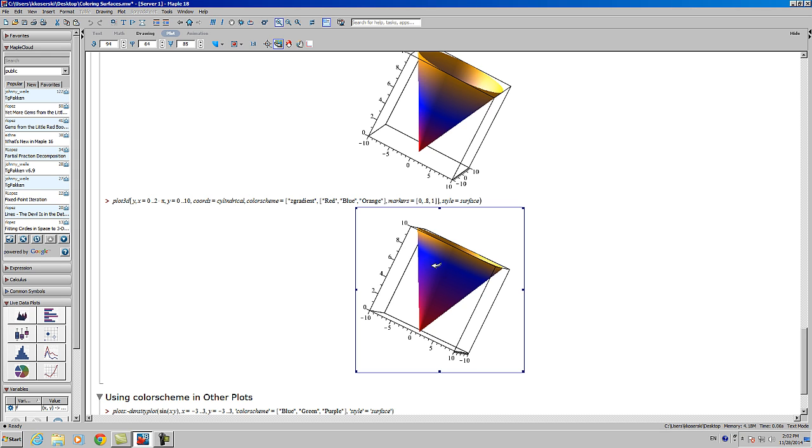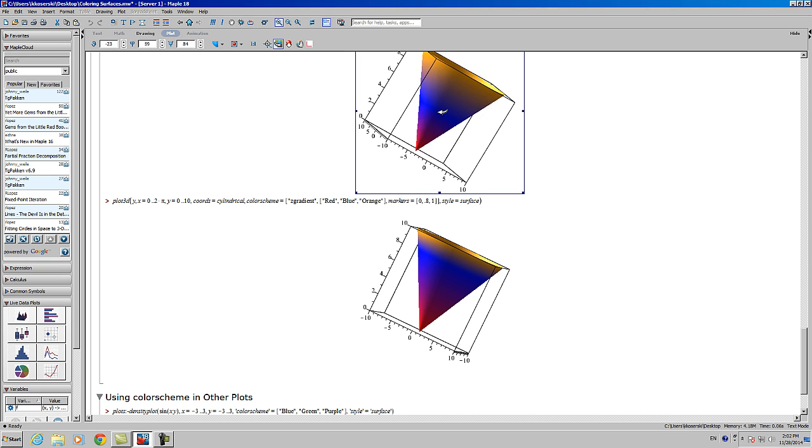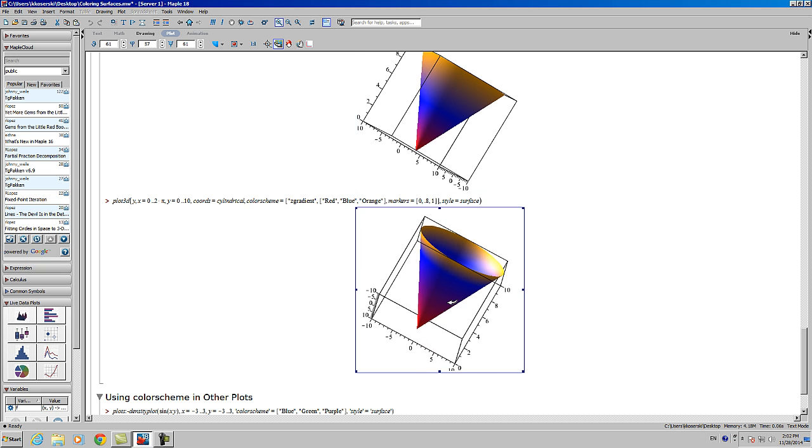So that means that the place that's heaviest in blue is here, instead of lower down here, where it would be at the 0.5 range between 0 and 1. So this is how you can adjust your distribution of colors.